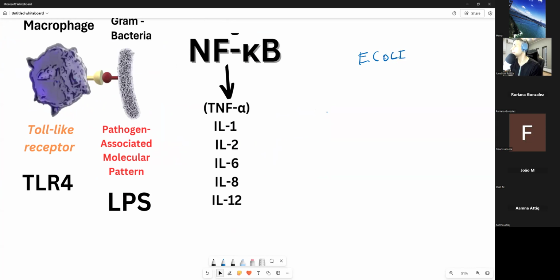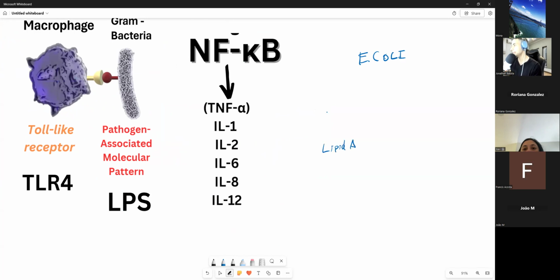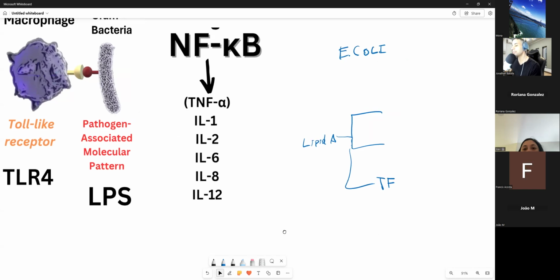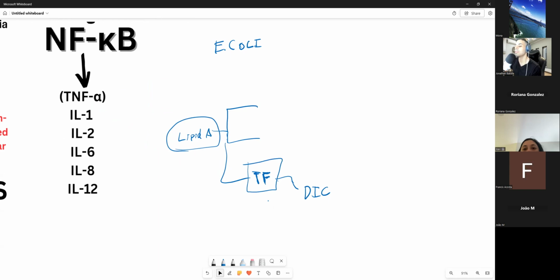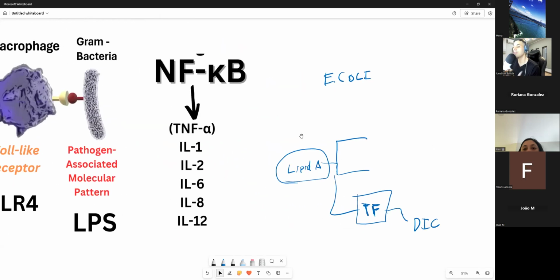we mentioned it can cause HUS, especially that strain, EHEC. But we should also be very clear: if lipid A gets released, lipid A can activate a lot of different pro-inflammatory factors. For example, lipid A can activate tissue factor. And you remember, tissue factor can stimulate the extrinsic pathway in coagulation, leading to coagulation cascade activation. So we can have DIC with activation of lipid A. So technically speaking, E. coli can cause HUS and DIC. Does this make sense? Because lipid A can trigger this type of immunogenic reaction with tissue factor. Good.